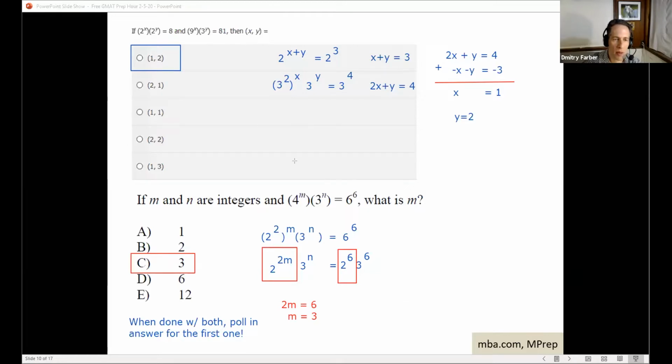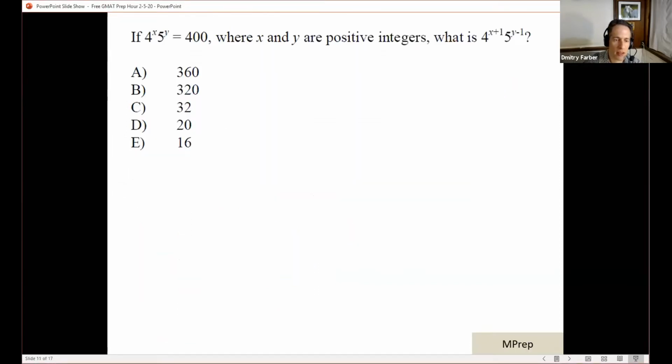So that's the kind of thing where we're trying to put pieces together and match sides. And sometimes they'll mess with us a little bit like that. Let's look at a couple other variations real quick here. Oh yeah, we're running short on time, so let's just do one more. This is a fun one because I can build a variation on it. So try this out and pull it in when you have it.